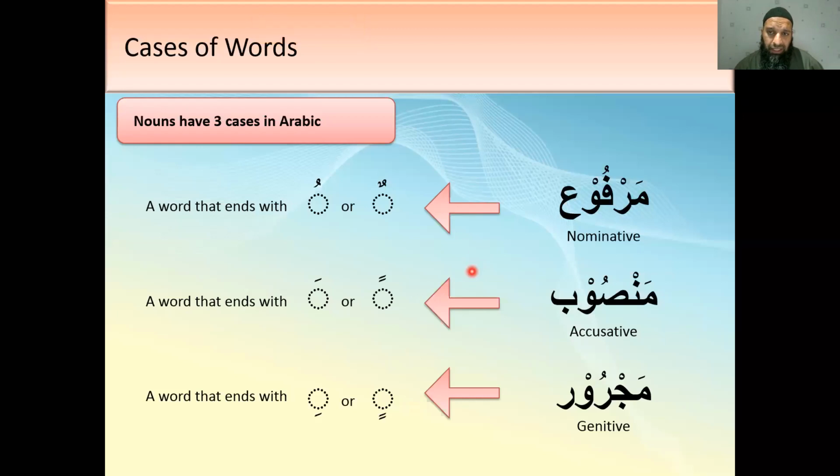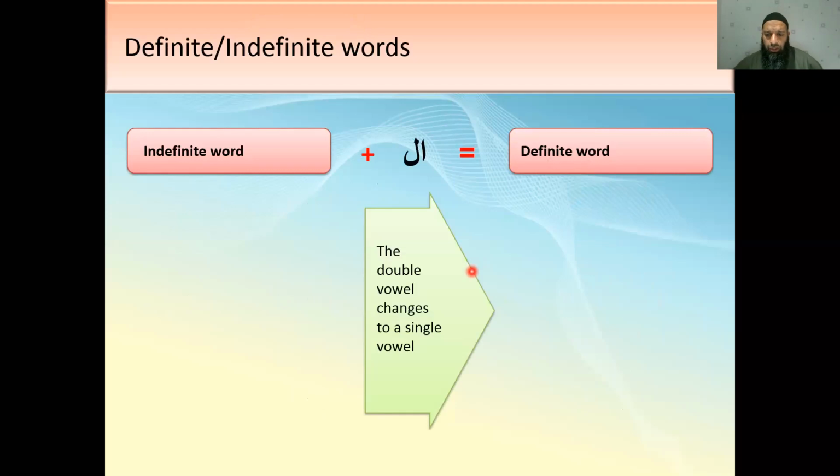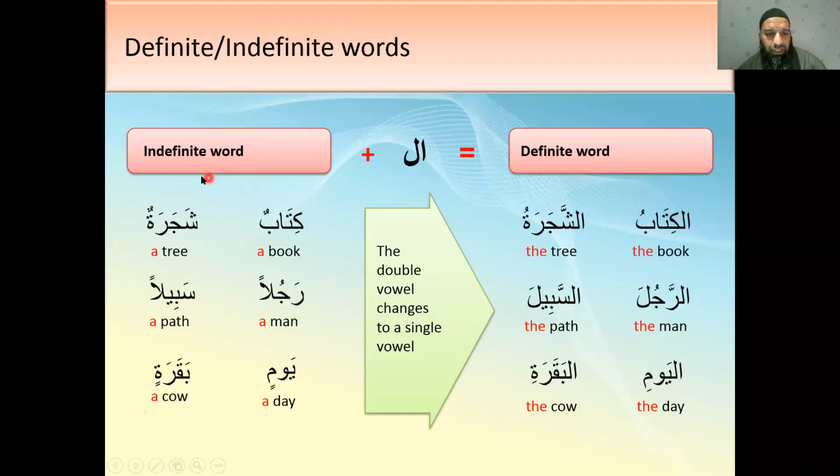Okay. Next slide. So we have learnt so far, I'll just put them all up here. If you look at this, an indefinite word is a word that starts off with a. So a book, kitabun. A tree, shajaratun. Kitabun and shajaratun basically mean a book and a tree. To make it into the, you add al before it. Alif lam comes before the word. So now kitabun is going to become al-kitabu, and shajaratun is going to become ash-shajaratu. You recognize this, dhalikal kitabu. That is the book. It's because of this alif and this lam that it makes it the. Are we happy with this, everybody?